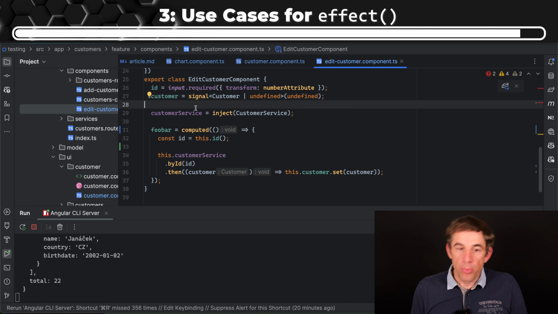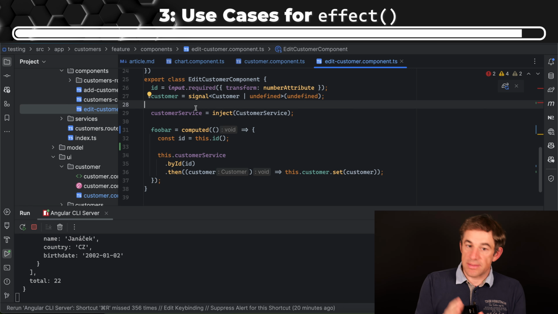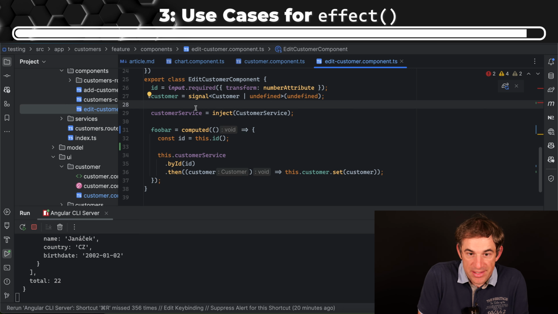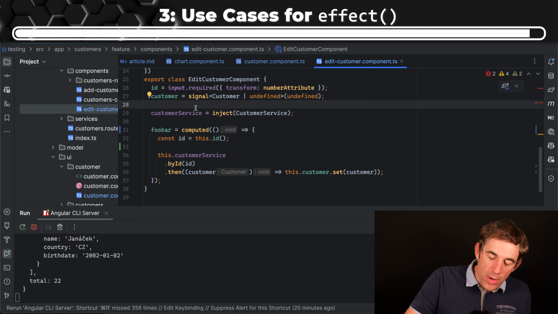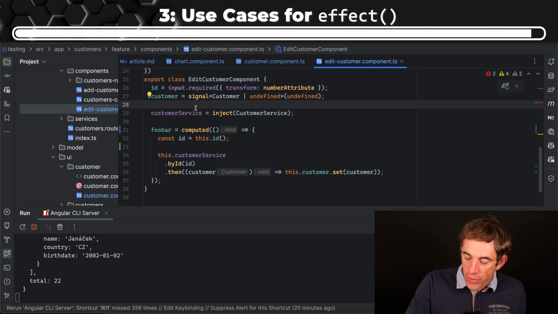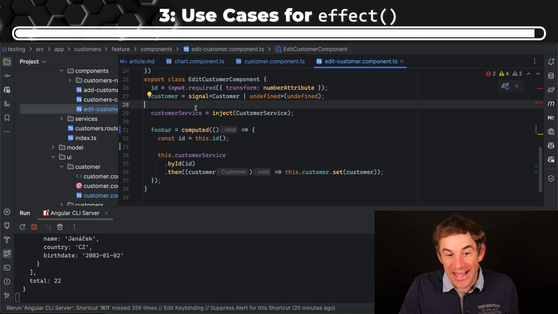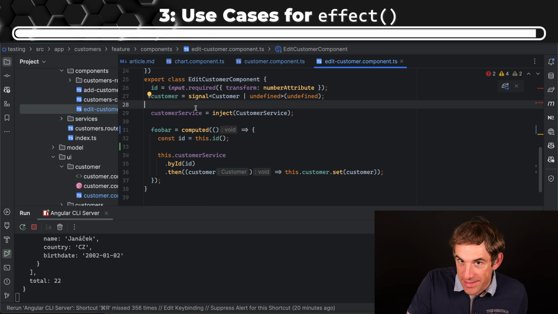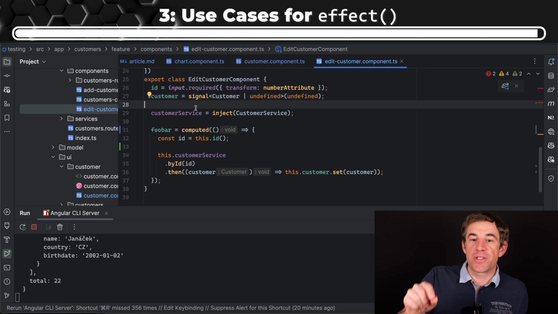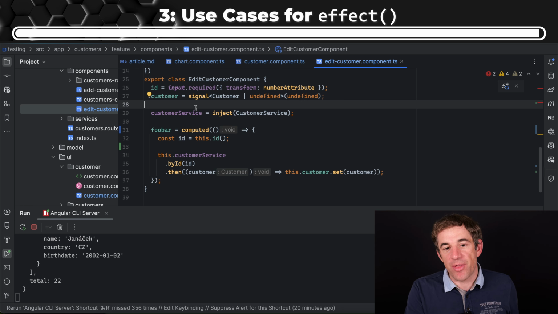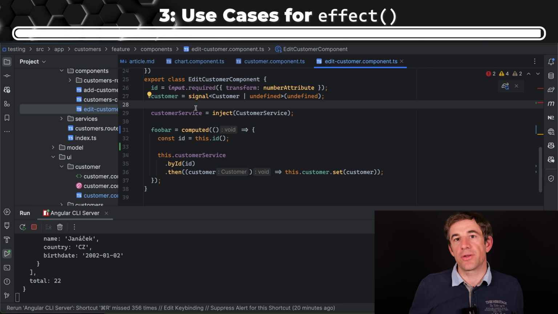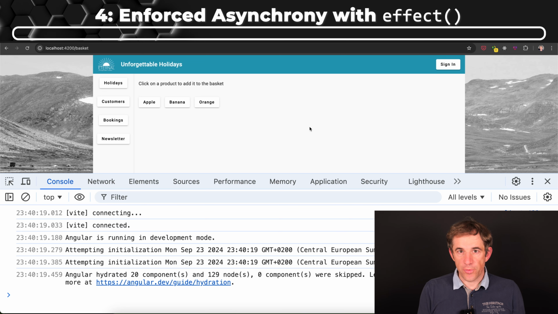So again, I hope that you have now seen some of the common use cases where an effect makes sense, or in other words, where you don't have any other choice. That's a perfect use case for an effect. And we will now continue with another thing where you might say, yep, an effect is the better choice here, but where I would say, no, this is something where you can't use it, where you are not allowed to use it.